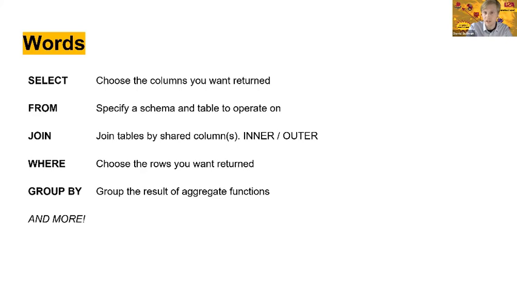So to me, this makes a lot of intuitive sense, maybe compared to some other technical languages, because it sounds very conversational. I want to select these columns from this table. I want to filter it where these conditions are met. And then maybe I want to join. I want to join like this, and I want to group by according to these groups. So that's where we're starting here. And these are the things I hope you take away today.